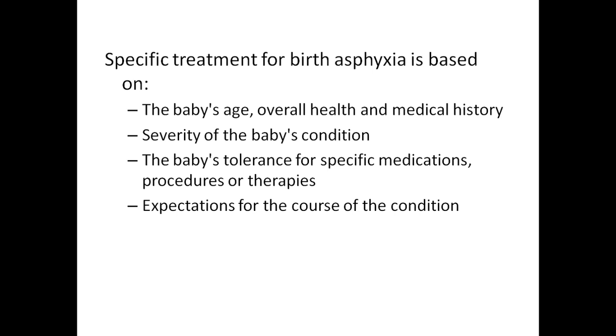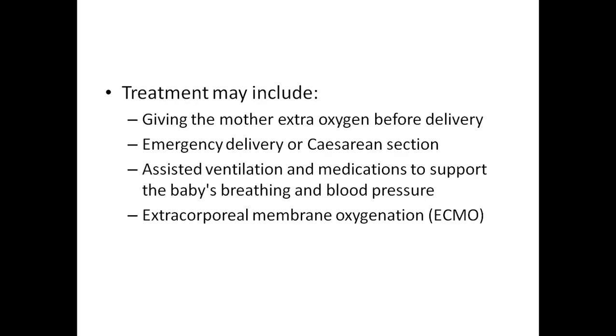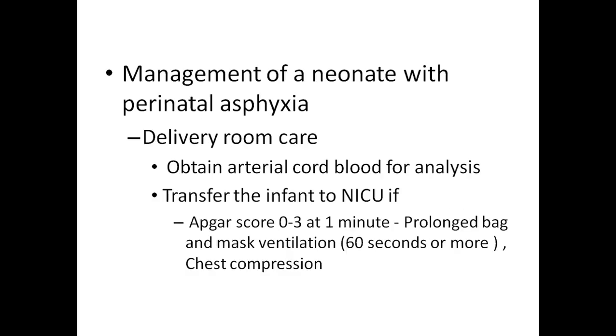Specific treatment for birth asphyxia is based on the baby's age, overall health and medical history, severity of the baby's condition, the baby's tolerance for specific medications, procedures or therapies, and expectation for the course of the condition. Treatment may include giving the mother extra oxygen before delivery, emergency delivery or cesarean section, assisted ventilation, medication to support the baby's breathing and blood pressure, and extracorporeal membrane oxygenation or ECMO.